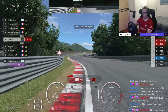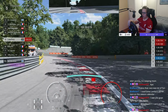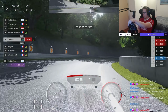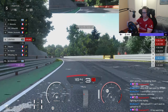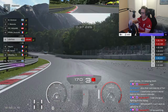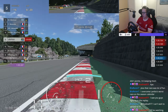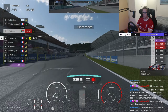And now it's all about qualifying lap after qualifying lap and trying to undercut as many drivers in front, which is going to be very difficult with the time loss we had in the Key and Atomics incident, but we're in this race, which is a miracle in itself. And every corner we're trying to maximize. Going out of turn 6 and 7, we get a pretty good exit, and so far this lap has been very fast. As we head into turn 9 and then turn 10, we are gaining on Prima Doctor up ahead, and it's a testament to how amazing this BMW is on its tires that you can go so much longer than the other cars.